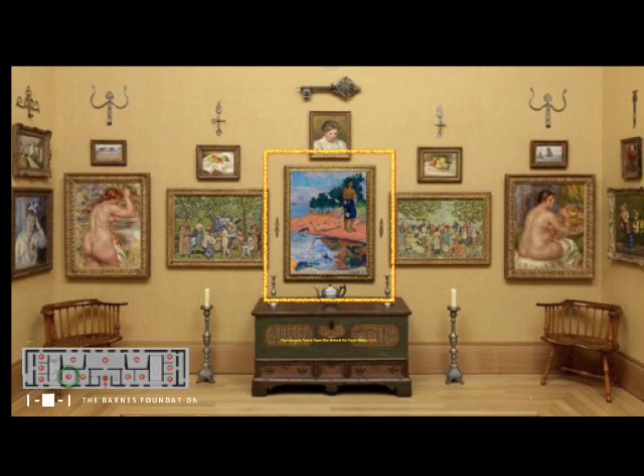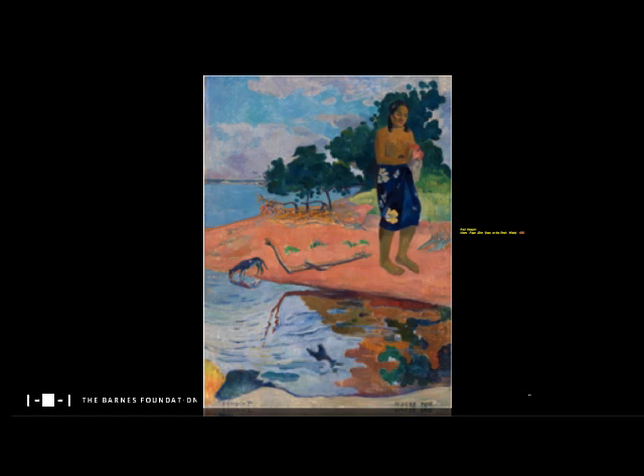Another artist who attracted viewers dreaming of a more pristine, unspoiled world was Paul Gauguin. This work, She Goes to the Freshwater, was painted in 1892 in the Tahiti's, a French-colonized domain. Regrettably, the French intervention had already spoiled the pristine landscape, but despite this reality, Gauguin would see images that continue to mesmerize us today. In this scene, a young woman is seen drying herself after a bath by a stream. Gauguin's move to Tahiti marks the last major move of his life, and the images from this chapter are perhaps the most poignant — a woman in harmony with her natural surroundings.